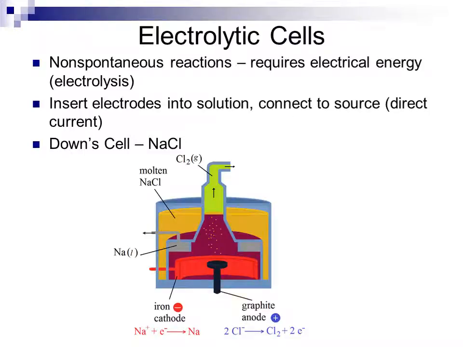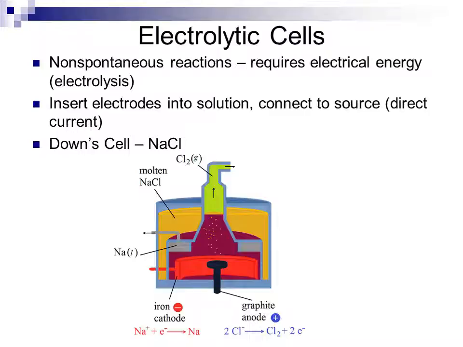Now, if we look at this diagram, the way that this functions, we actually will take molten sodium chloride. So we have the ionic substance, the electrolytic substance, in its liquid form rather than as a solution. The molten sodium chloride is heated and has a current pass through it. If we imagine this being cut in half, there's a ring on the inside of the Downs cell which is made of iron and serves as the cathode. There is the graphite anode in the middle of that ring.